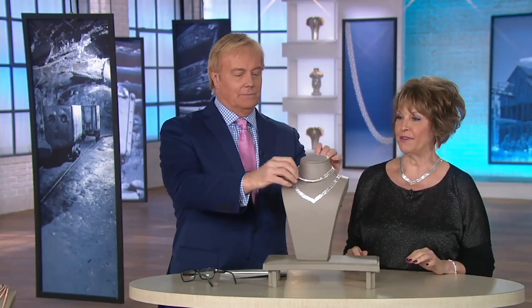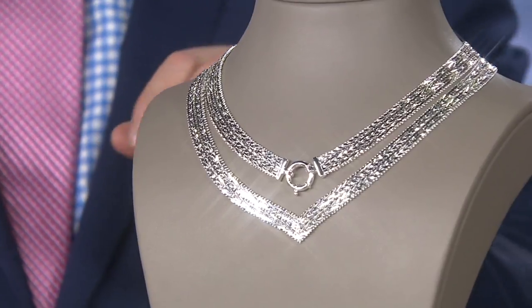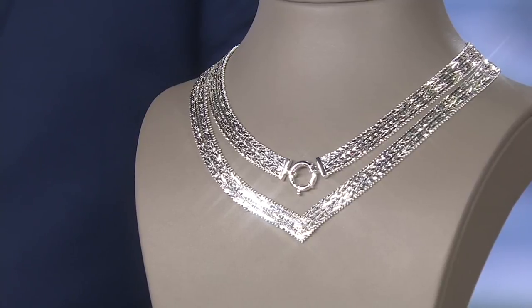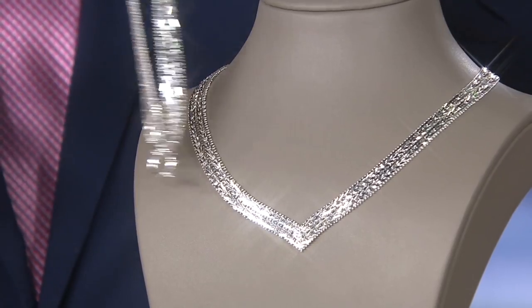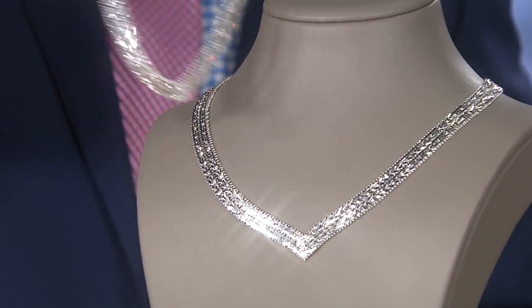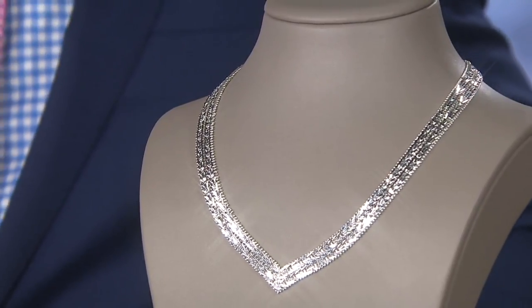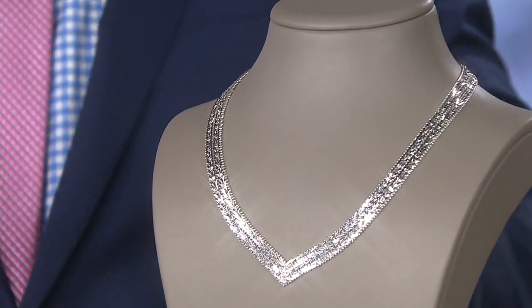Let's flip that around so they can see that too. All of my ladies that write on Facebook, the 23-year-plus ladies, they love big and bold. They keep saying bring me the biggest and the boldest and the heaviest — I want it all. So you guys that want the big, bold, this is it, and in a V. This is the biggest, boldest V we have in silver. This is 20 inches, and the 20-inch is 61 grams — the small one is 54.